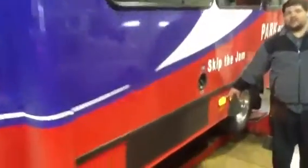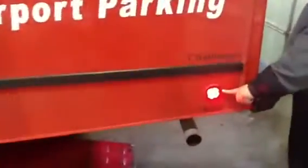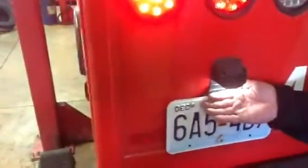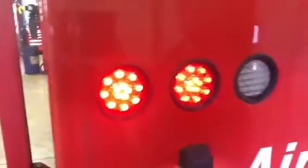Make sure your sign marker in the middle is lit up. You have a marker light very back on the bottom. Make sure your license plate light works. They're hard to see. They are LED, and unless it's nighttime it's hard to see if they work. Your tail lights, your marker lights across the top of the vehicle. Make sure they're all in operating condition.